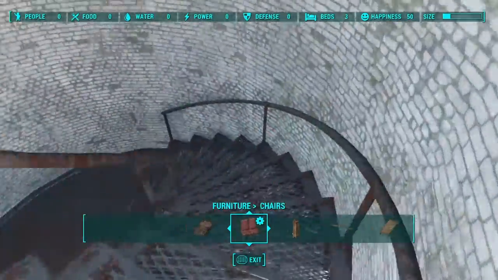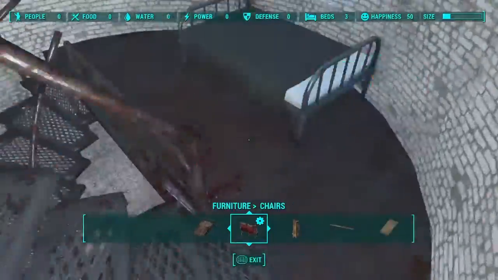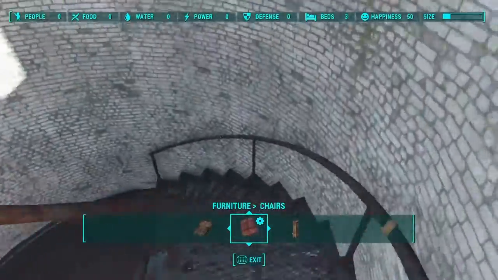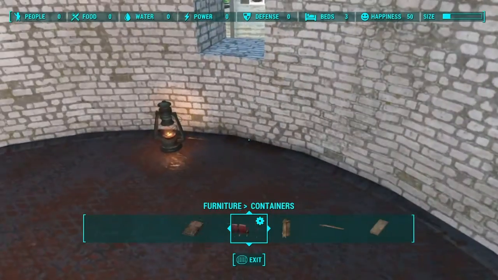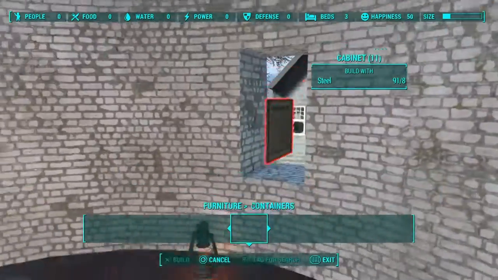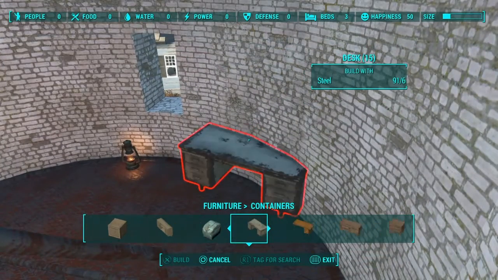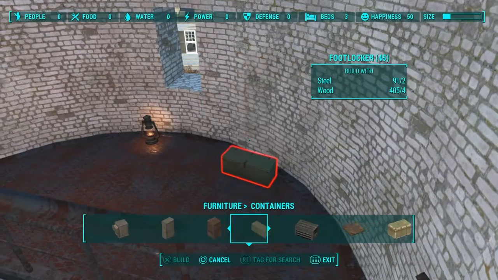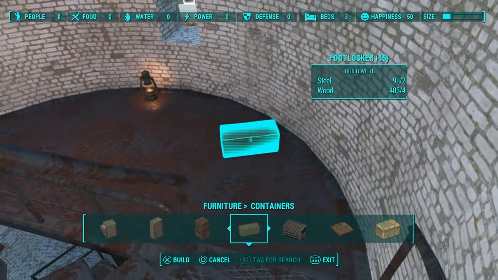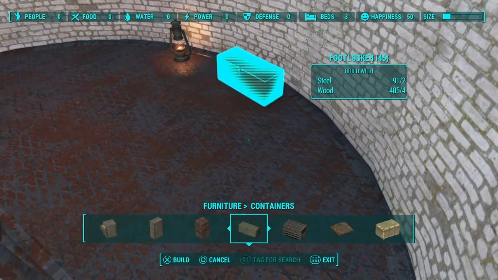Let's try and think. I want storage to be close to the bottom. So we'll do it on this one maybe? I'm sure this will work. Okay, containers. What container would work well here? I want as many containers as I can get, so maybe a couple of lock boxes. They're fairly inexpensive as well.